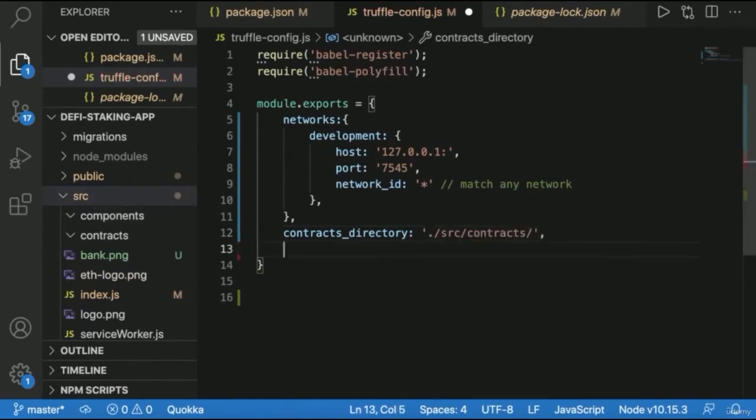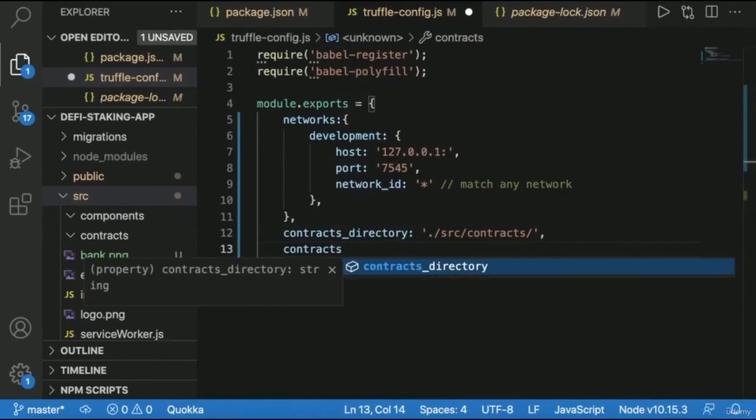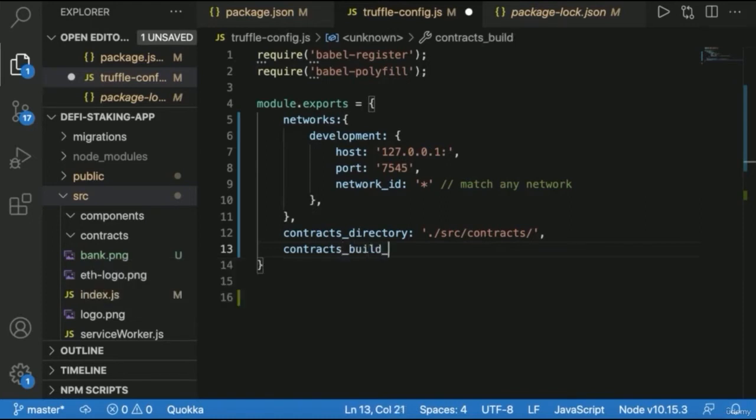Okay. And then we also want to be able to build our directories for our JSON files. Because remember, we are writing our contracts in Solidity, but then we're building our application with JSON and JavaScript. We need to have our JSON files spat out. So where are we going to be spitting out and building these directories? Well, we can create that right now. We're going to create a folder for that. So contracts_build_directory. Okay.